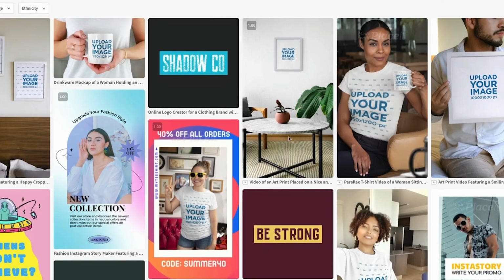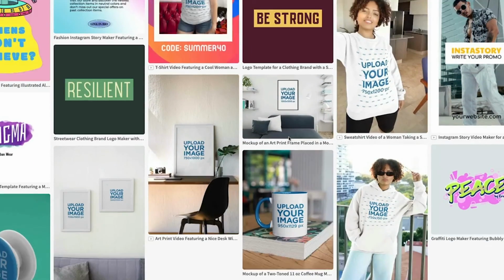Round 8, the final round, mockups. Specifically in print on demand, mockups are really important to showcase your designs. And whilst I'll always recommend a mockup specific website like Placeit, sometimes you just want to get a bit of extra value if you're already paying for something. And in this case, it would be nice if Kittl or Canva offered mockups so that you're getting even more value for your money.